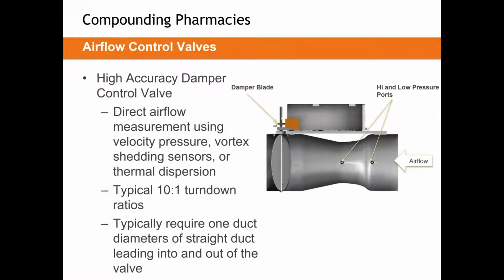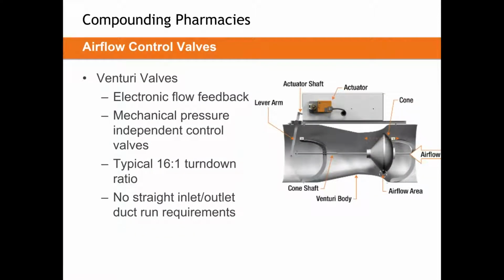However, high-accuracy terminals typically operate at lower pressure drops. Out of a high-accuracy terminal, you can get full flow at the wide-open damper position at about 0.15 up to about a 1/4 inch of pressure drop across these valves. A Venturi valve operates between 0.3 and 3 inches of pressure drop typically, so it starts out at a little bit higher pressure drop already. But let's again think about that biological safety cabinet. We can do them constant volume, 2-position, or full VAV.